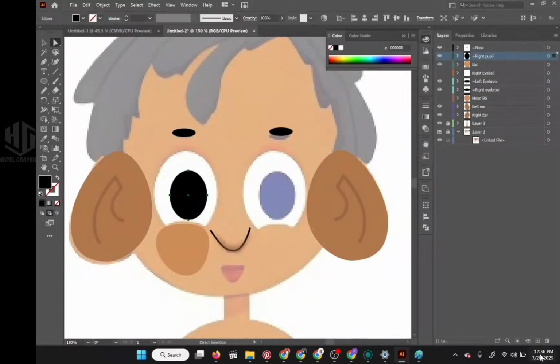Yeah. So we'll create another layer. Now we'll call it right eye. So everything that belongs to the right eye will now go into that layer. So the right pupil, the lid, the right eyeball, three of them will all go in there.